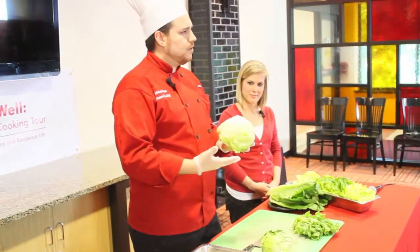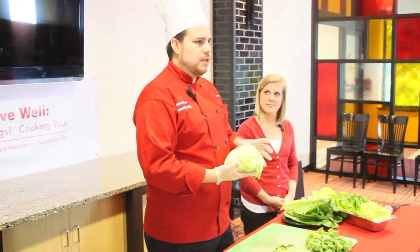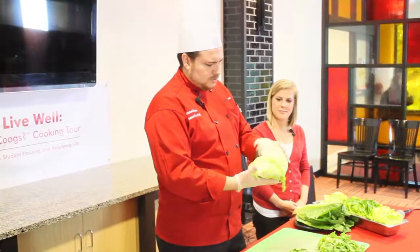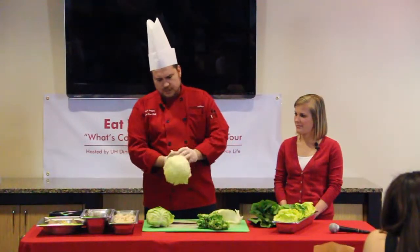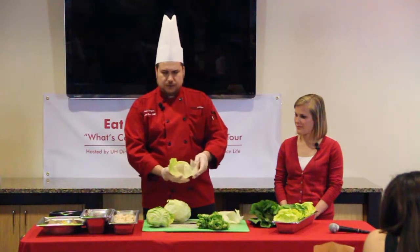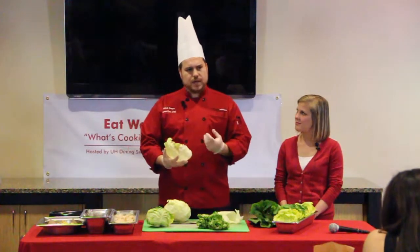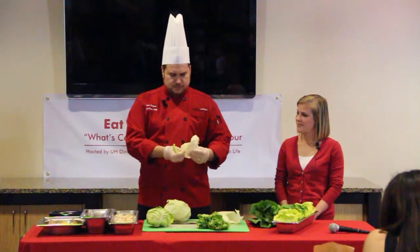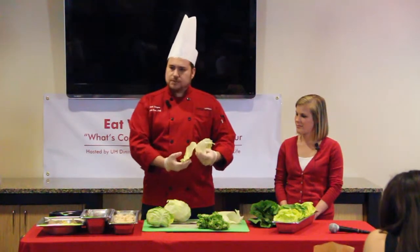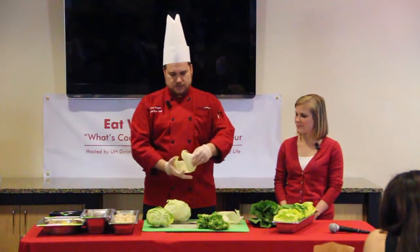The second one that we're going to look at is iceberg lettuce. Easily the most common lettuce that we find. It tends to be the least expensive of the head lettuce as well. And while this one does have a fairly good surface area with which to fill things, it just typically doesn't have as much body to it. All right, it does have the crispness to it, but it breaks fairly easily, and it's hard to get a good cohesive wrap on these.